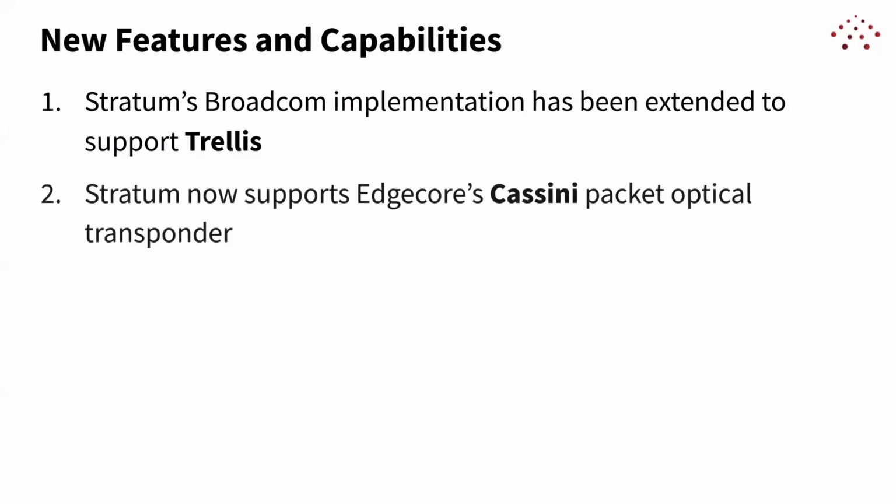Second, with recent contributions from PLVision, Edgecore, and ONF, Stratum now supports Edgecore's CASSINI packet optical transponder, which contains a Broadcom Tomahawk Plus switching ASIC. We can now use these devices as part of the Stratum fabric, enabling them to serve dual purpose as MPLS forwarders and packet transponders. This is the first time the device has been used in both roles simultaneously, and it represents an important milestone towards unifying ONF's Trellis and ODTN reference designs. For operators, this integration equates to reduced overhead, power, and space without compromise.